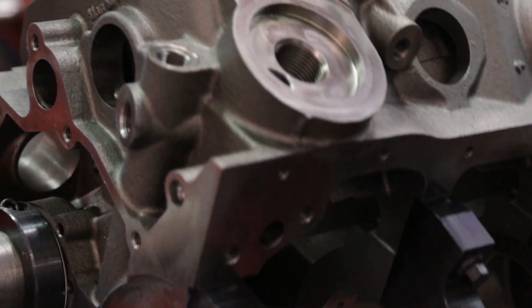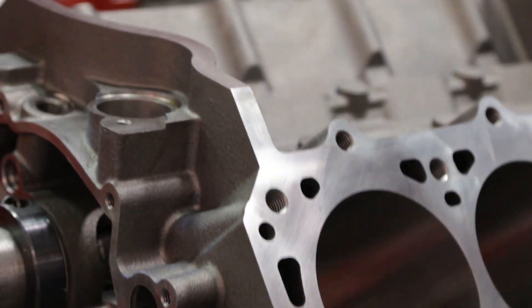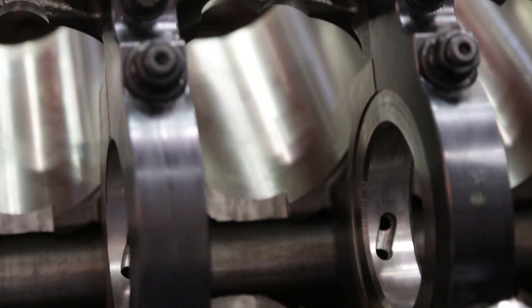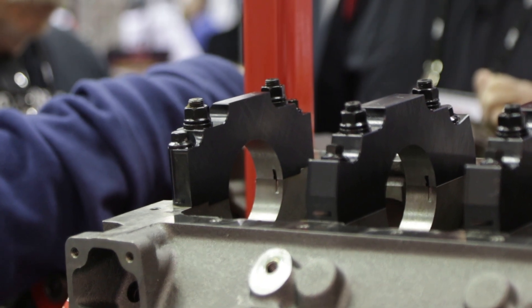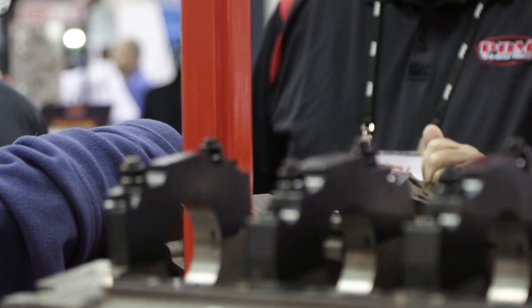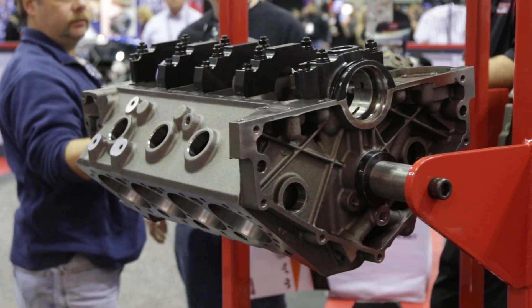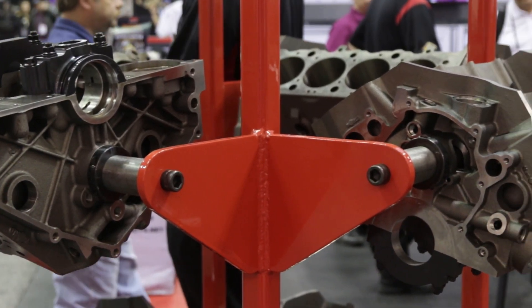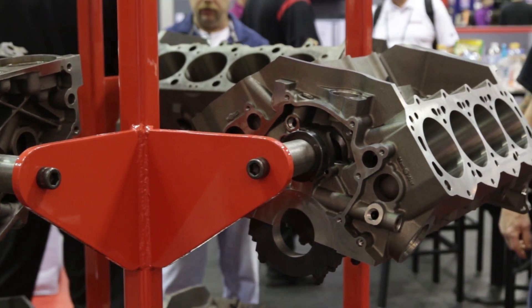I've got guys making 3,500-plus horsepower with this block and they're not breaking them up the middle. This block is designed for the turbo guy, the guy running a lot of nitrous, the pro-charger guy — it is the strongest block on the market today. When you get our block, there's no clearancing work to do on it. The Ford tall decks will swing a 4.250 stroke with a steel rod — you don't have to touch it. It has ARP fasteners already in it, so you don't have to change fasteners and line-hone the block. The main tunnel and cam tunnel come right in the tolerances designed by the bearing manufacturers, so there's no need to line-hone the block. It's definitely a lot less work when you get it to the machine shop.